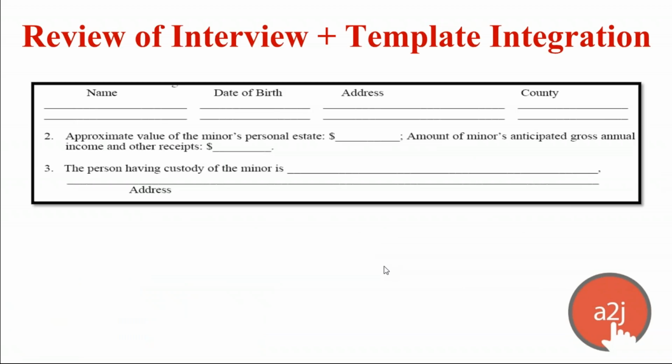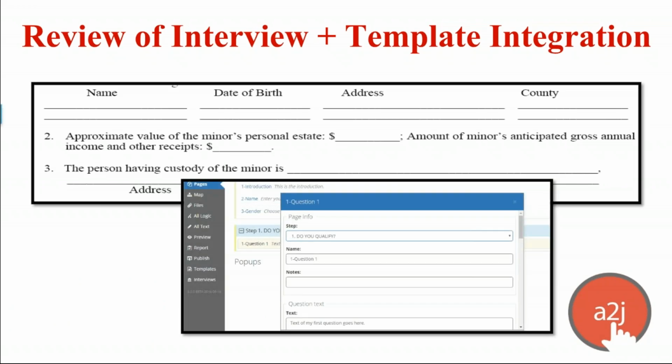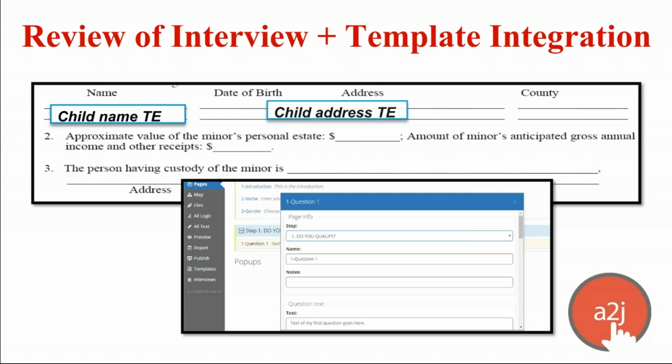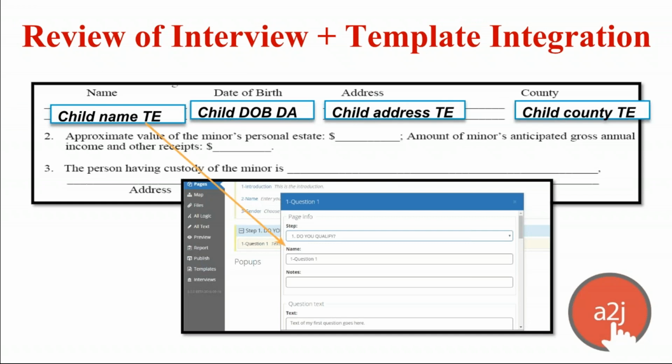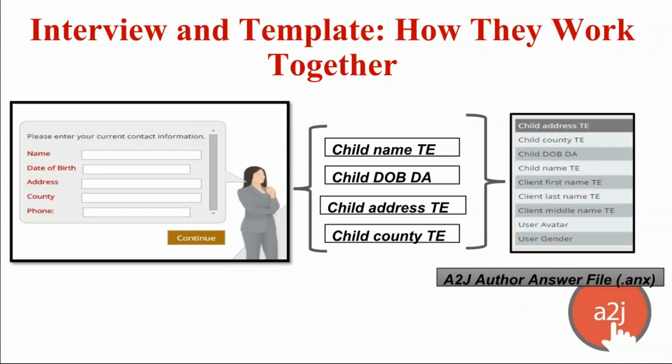So the portion today is just a quick review of the first two videos that were assigned to you for homework. It was just the basics of how ADAJ Author and Hot Docs work together, or how interviews and templates work together. So you have the template, which has the blank spaces. Those are where you put variables in when you create your template. Those variables are then used in the interview. In this case, it is an ADAJ Author.